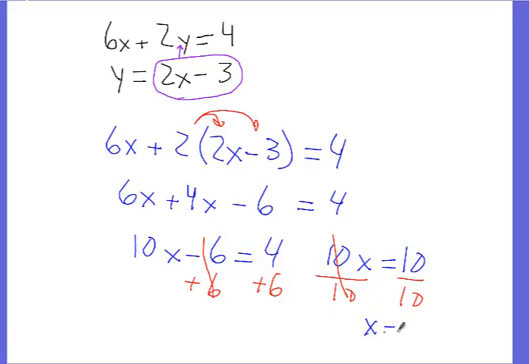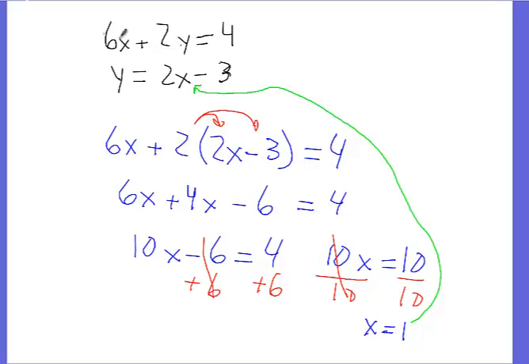Divide both sides by 10, and we find out that half of our answer is x equals 1, which is cool because that makes our life easy because 1's an easy number to work with. All right, so now that we know x is equal to 1, we can go back to either of our original equations, substitute, okay, there's a lot of substitution going on, hence the name substitution. We're going to substitute 1 in for x, okay?